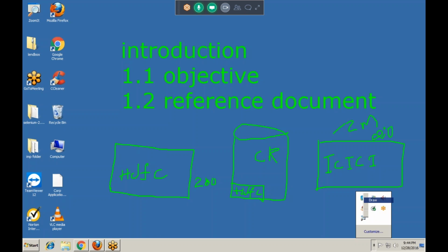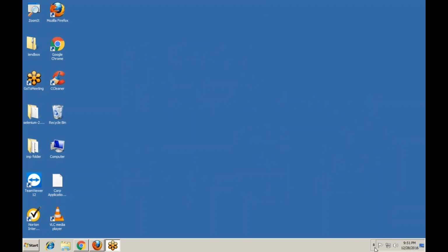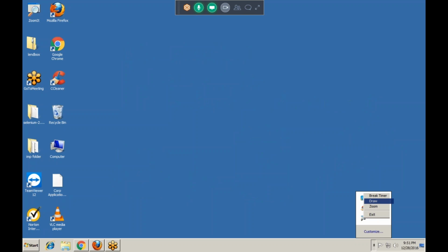Second point, coverage of testing. One is 2.1, features to be tested.